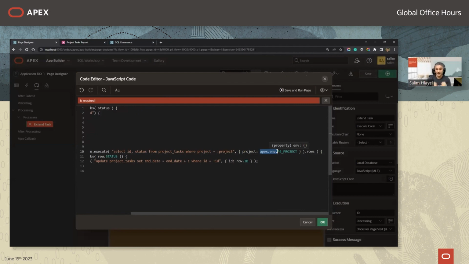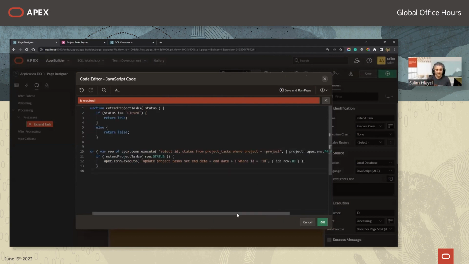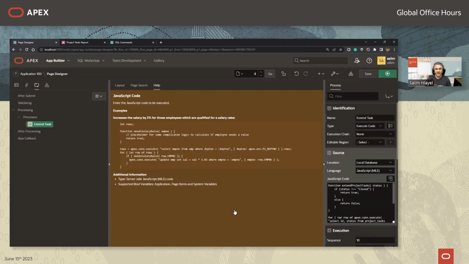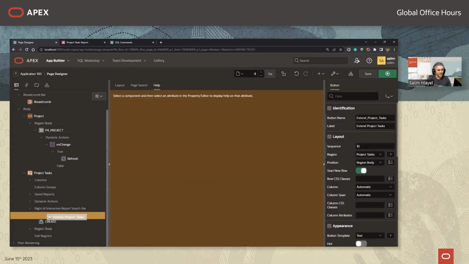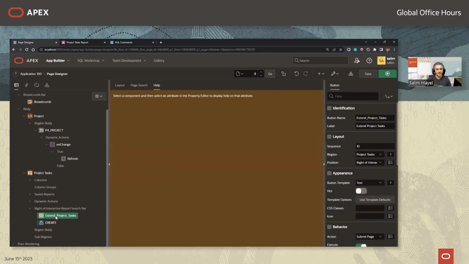So I'm referencing my current item that represents the current project that I'm selecting in JavaScript, right? So if I hit OK now, what will happen is this will submit the page, and this should allow me, probably if I put it here better, so it's in the next, right to the interactive report search bar.